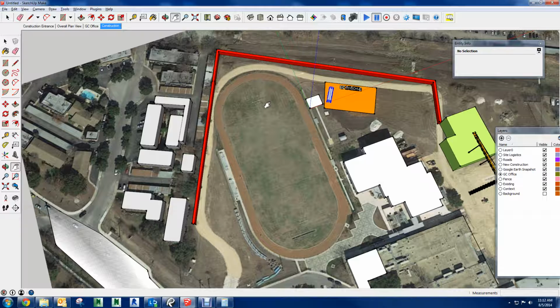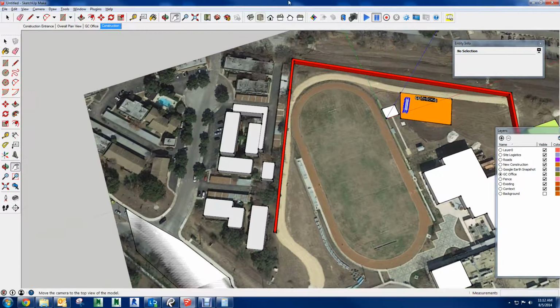If I'm a sub on my way and not familiar with the site, I say, let me send you the logistics plan. You send me that file, I take a look at the map, and I see I need to enter through this gate, and where the offices are. You see where the new construction will be in relation to the whole site.